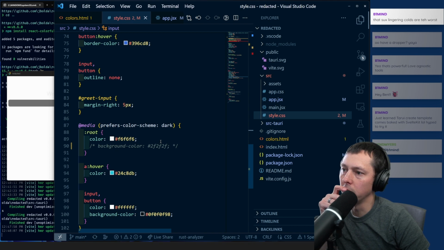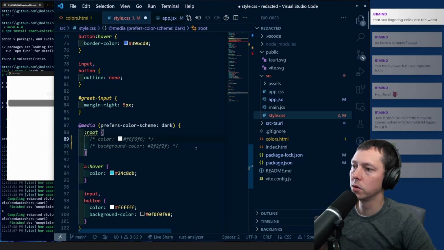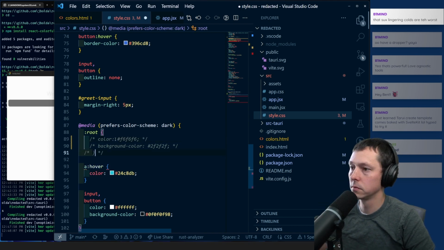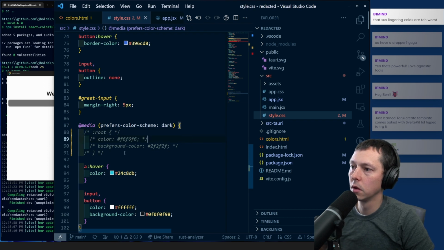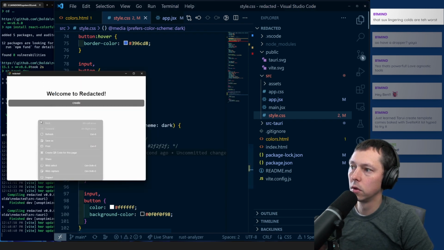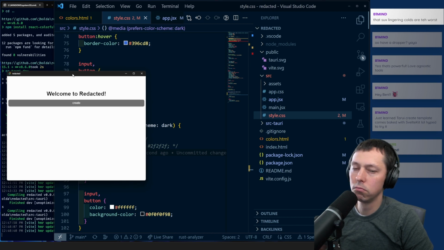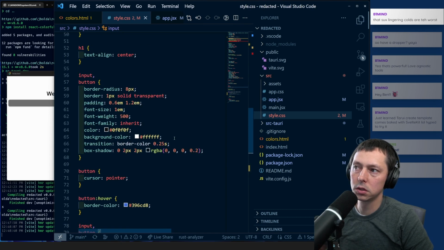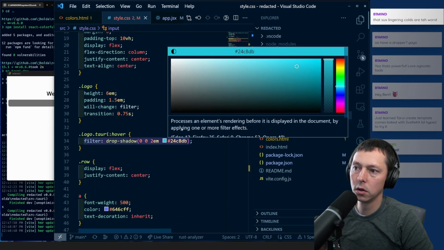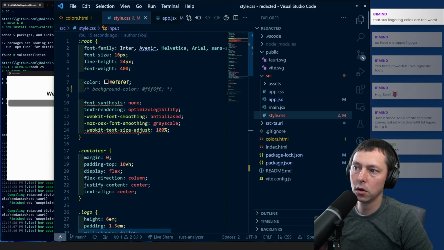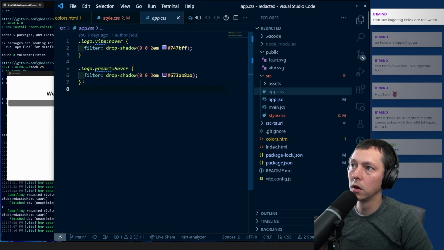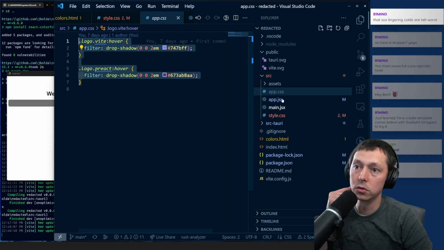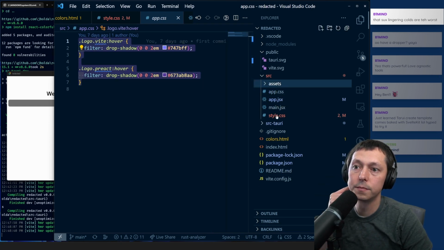I don't think the buttons matter. I don't know if this matters or not. I think that's the only place that that color could be coming in, because this is specific with some logos, and that's the only CSS that we have.